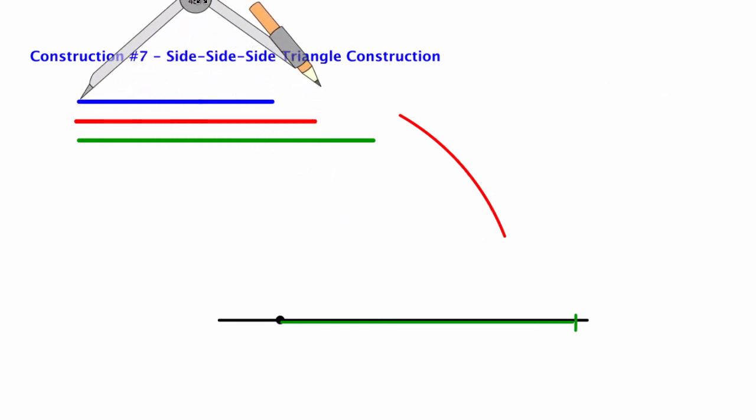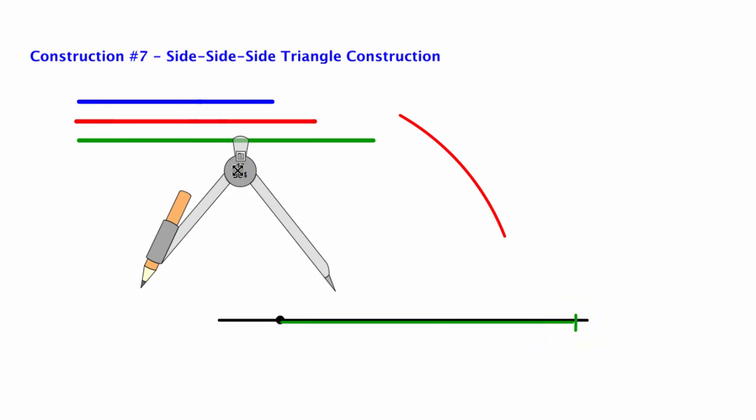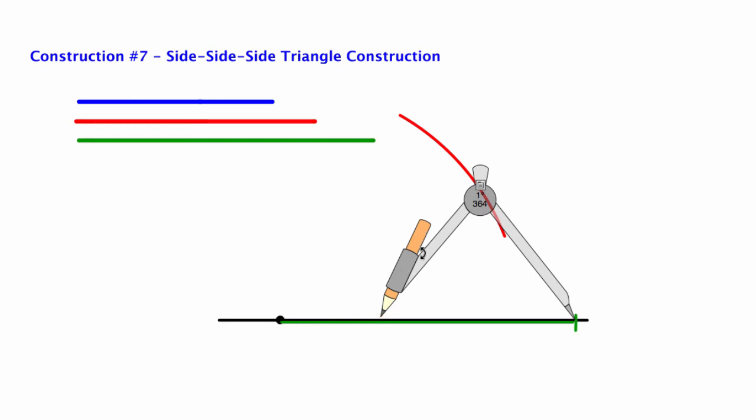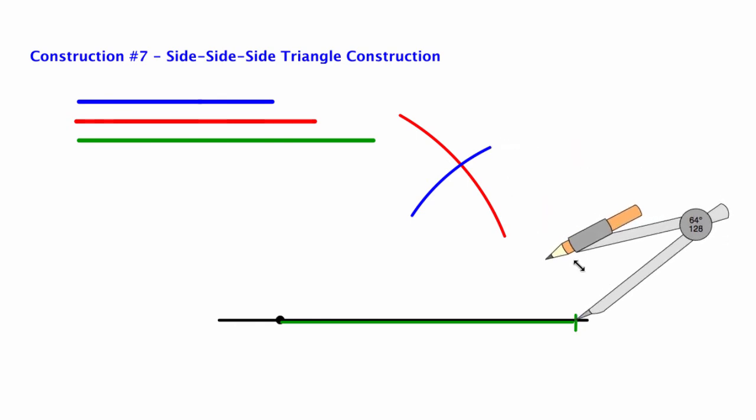So next I need to go find out where, so I'm going to go to the blue segment, and take time to set this up right. This is the length of the blue segment. And since I did the red one, I want to use the right vertex now. So from this endpoint I'm going to swing an arc, and you're going to see that it's going to cross the red arc. Everywhere on this blue arc is the length of the blue segment. So it's just a matter of locating where those two cross.